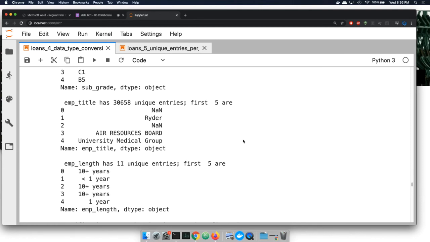Okay. So again, there's an improvement here. The improvement that I would suggest is that I'm looking at the first five entries, and there's something like 30,000 unique entries. So it's likely that the first five aren't going to tell me the most important story. So what you might want to do instead is order these. If there are 30,000 entries, you want to find the five most popular and the five least popular, rather than just the top. These are literally the first five of my data frame. Maybe I could extract some more information by asking for the most common and least common.